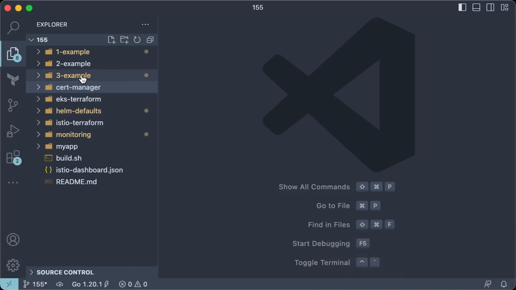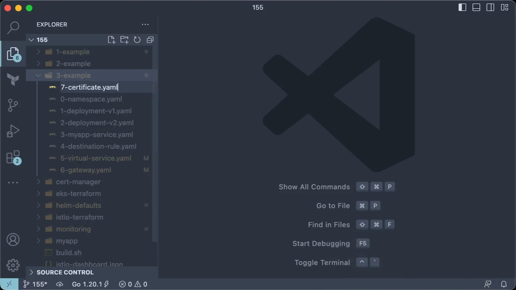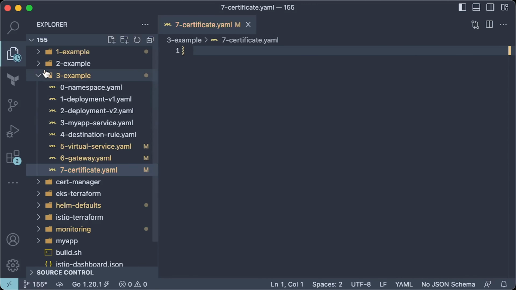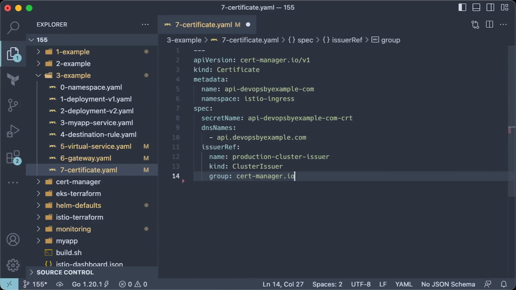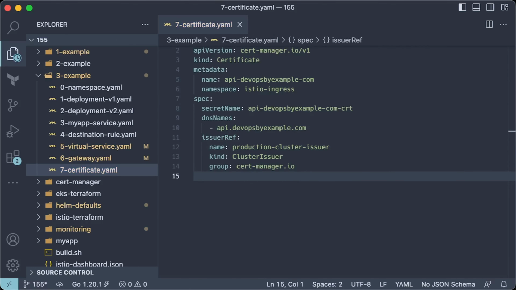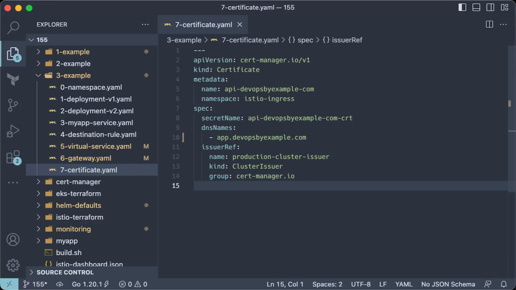To automatically get certificates on a typical Ingress, you would use annotation. At this time, it's not supported on Istio Ingress, but it works on Gateway API. As a workaround, we can create certificate resources separately. Use your domain name. To test certificates, update the name to staging issuer. Also, it must be created in the Istio Ingress namespace where you have your gateway pods.